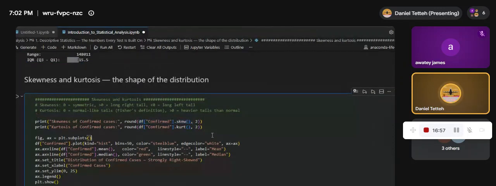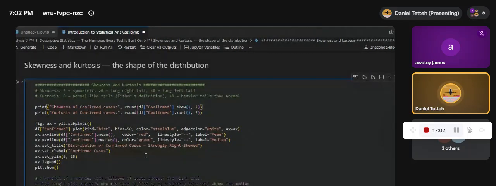We round it to 2 decimal places. And then we make a histogram, because as I told you initially, the histogram helps us know the distribution of the data and whether it is normally distributed or not.